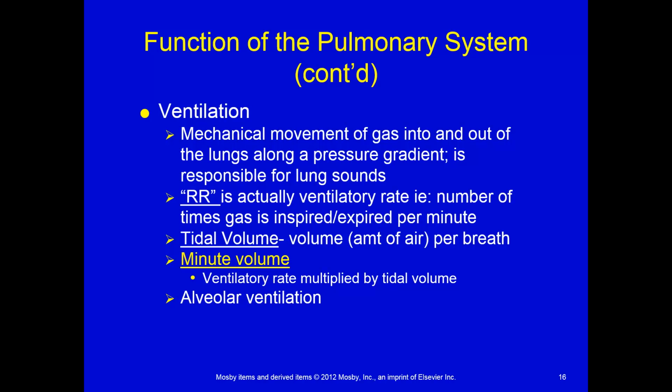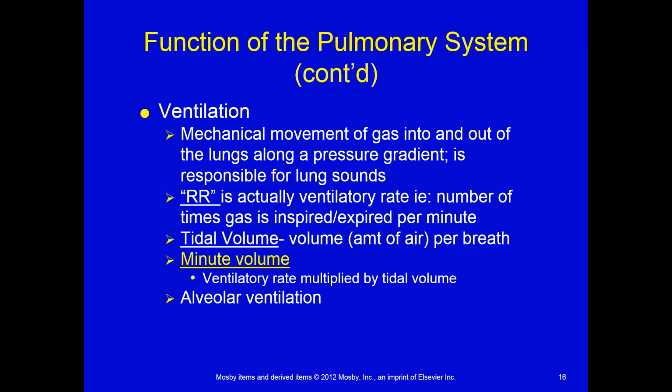So now, in terms of the cardiovascular system, what is this synonymous to? Cardiac output. Good. Because this is ventilatory rate or respiratory rate times tidal volume. So this would be your minute volume, or in comparison to the heart, your cardiac output. Okay, so that's how you figure out these things. That's how you figure out the minute volume, through a calculation, right? Respiratory rate times tidal volume.